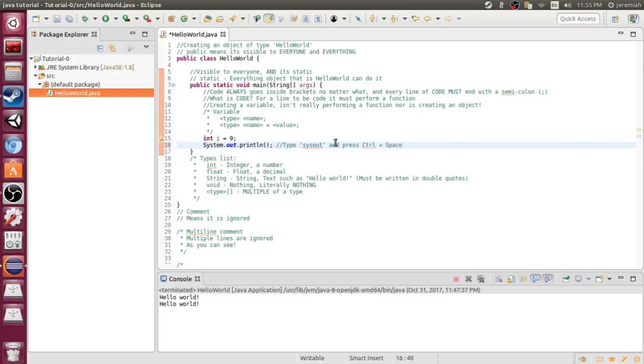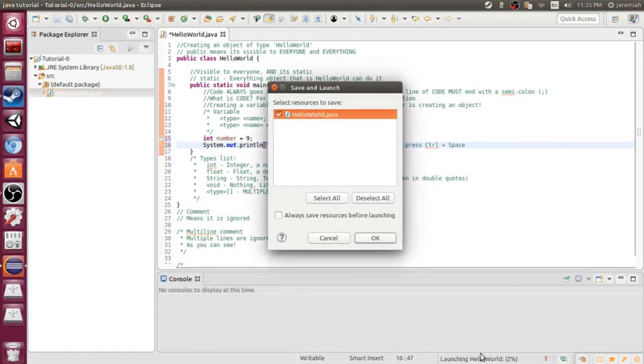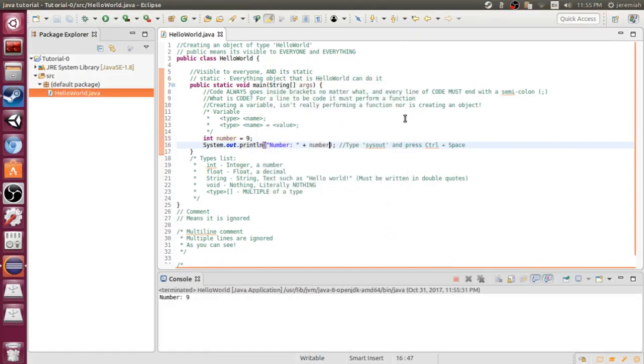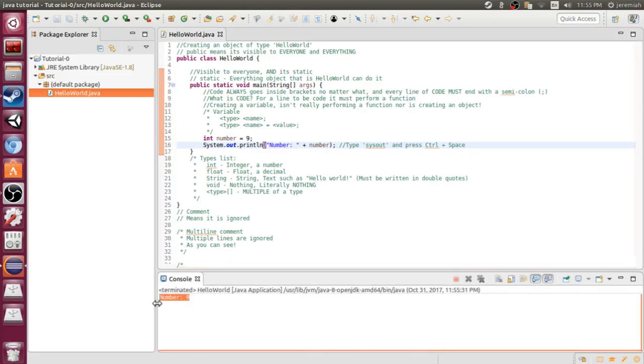Once you get used to that early on, it's so much better. We'll call this variable number, because that's more creative. Now our number is 9.